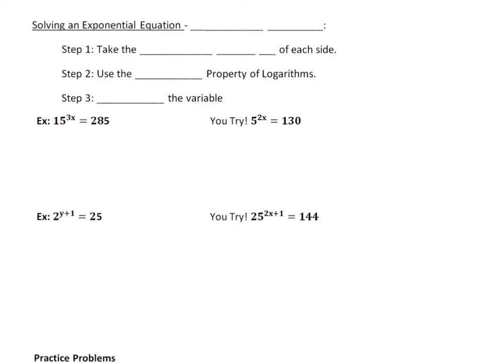And then we know 15 squared is 225, but we need 285. And 15 cubed is way too much. So we're not able to get the same base. So the method that we're about to apply is when we have different bases.